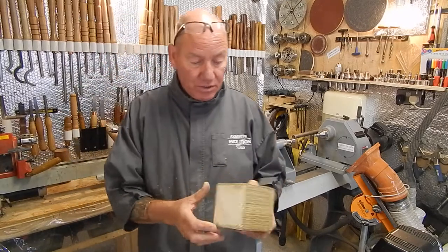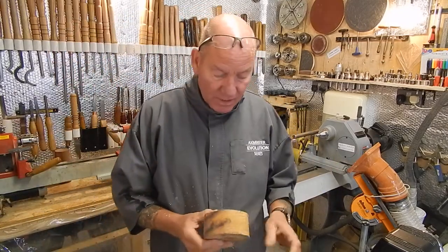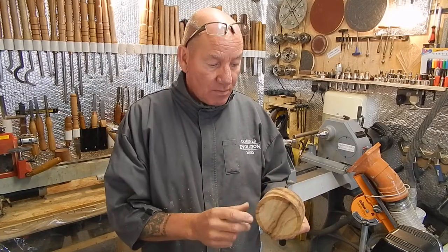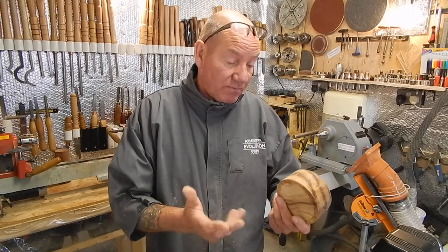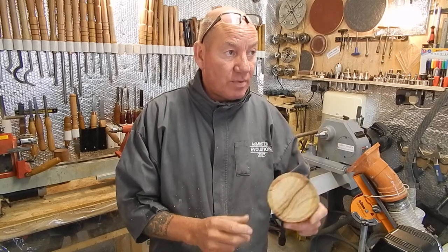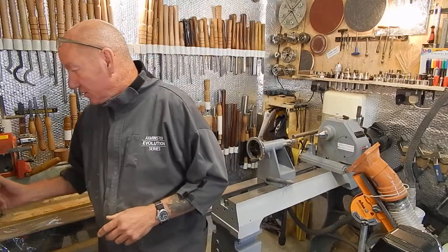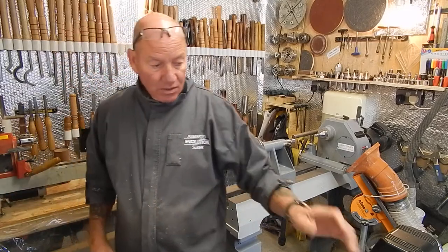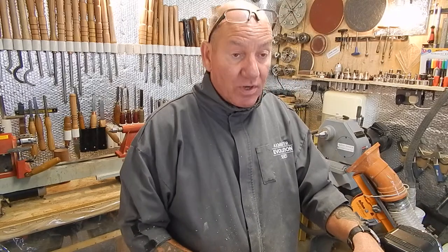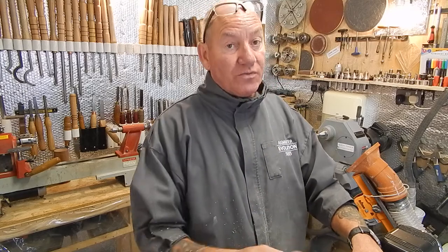It's nice to use your exotic woods, but a little piece of wood like this, this is a bit of sweet chestnut that I'm going to do like a little bowl, something like that costs you £3, £4, £5. If you're buying them off of eBay, with postage, it could work out about £8. You don't really want to practice with that and mess it up. Save those for your nice bits. You can do all your practicing on these soft woods. They're perfect. And if you can get a good finish off the tool on this sort of wood, you'll get a good finish on any wood.